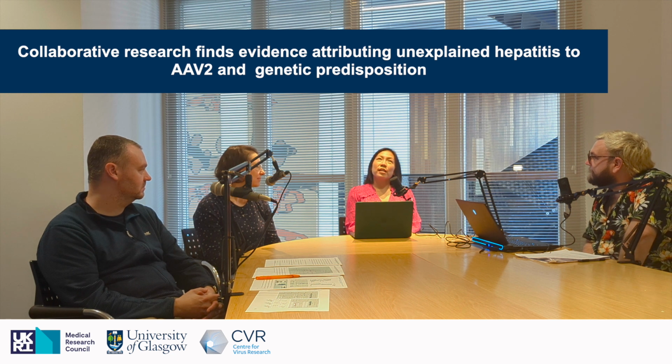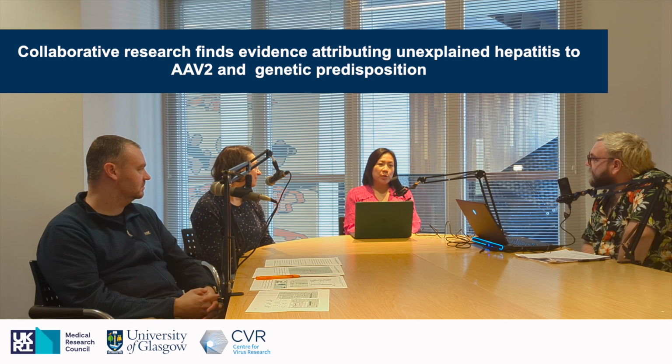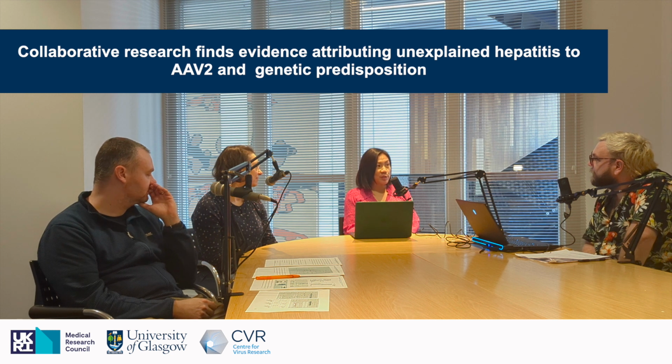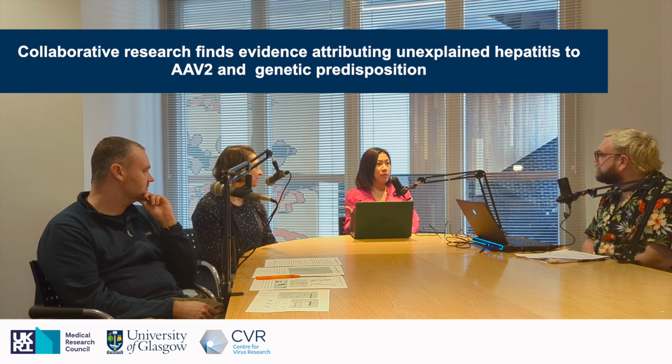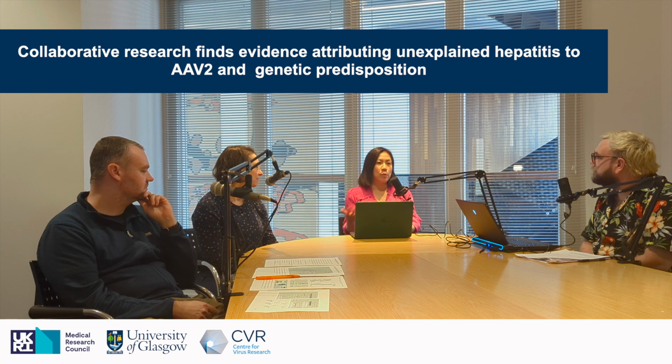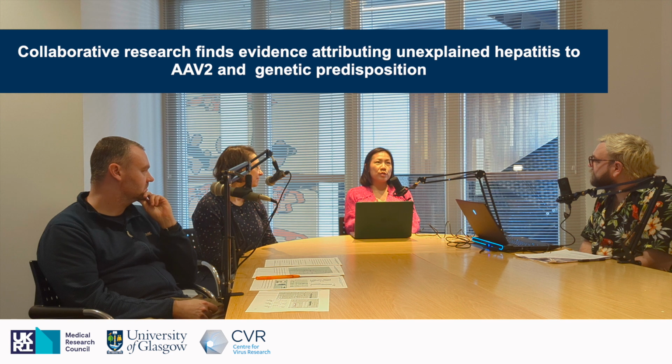Yeah, this actually started on the 31st of March 2022, when a very astute paediatric liver specialist called Rachel Taylor, who's one of the first authors of the paper, noticed a cluster of children who presented with jaundice, so yellowing of the skin. When they were admitted to hospital, they had very high levels of liver inflammation, which is what we call hepatitis. In an average year, you would notice maybe 2 or 3 of these cases where the underlying cause isn't found.